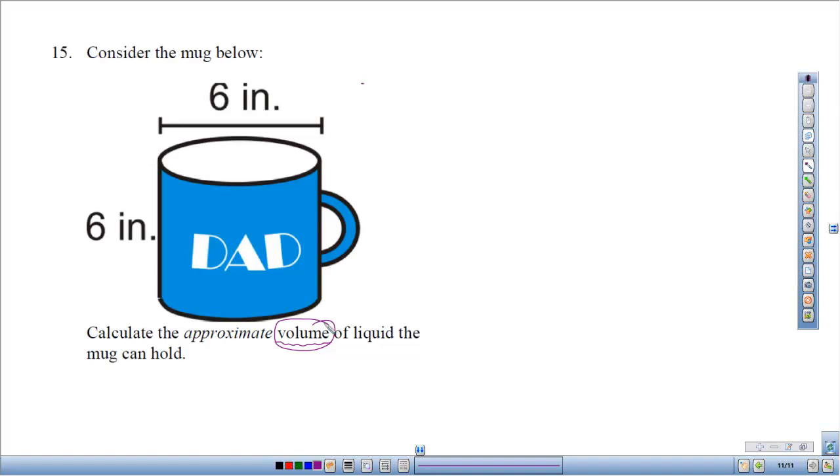Is this a prism, a cylinder, a pyramid, a cone, or a sphere? And hopefully we can all see that it is definitely a cylinder. So we'd look at our formula sheet on the test and pull out our volume formula for a cylinder, which is, you find the area of the base, which is a circle, and that area formula is pi r squared, and then we would simply multiply that by the height of the cylinder. So if I rewrite this formula, pi times the radius squared times the height, and just leave some gaps for the numbers I have to fill in.